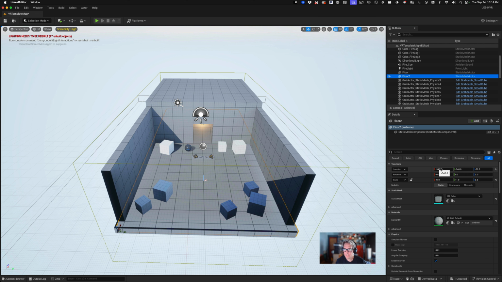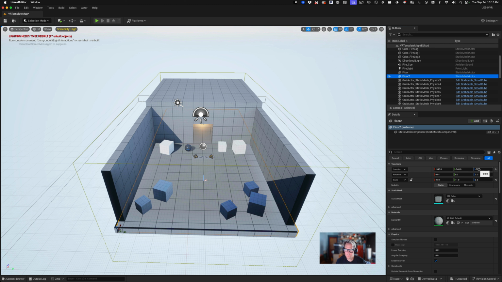Okay, so floor 2. You'll see here we've got location settings, 3. We've got rotation settings, 3. And we've got scale settings, that's 3. And again, we've got red, green, and blue. And that red, green, and blue matches to the axes down here. The blue is our vertical axis, up and down. And so if you were to adjust the blue, it would go up and down. We've got red, which will send it back and forth or back and forward. And then the green arrow, which is left and right.